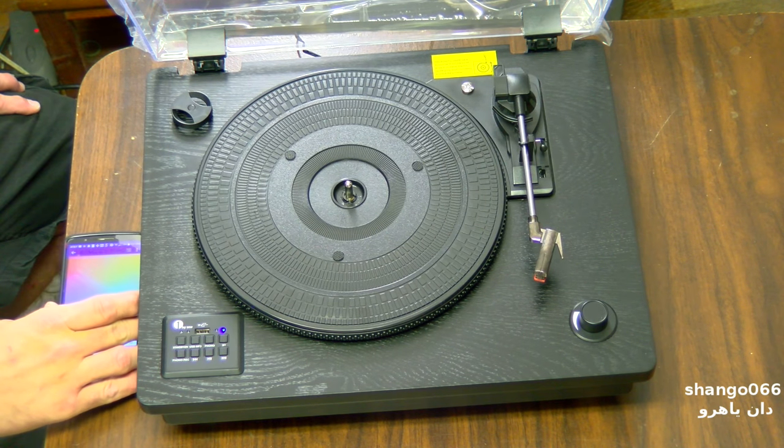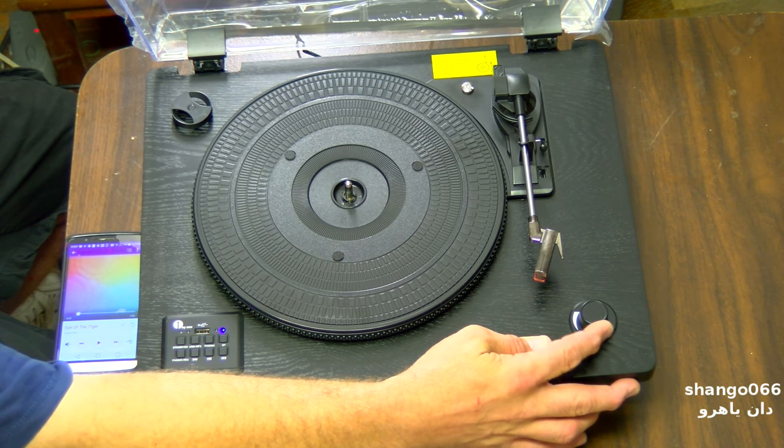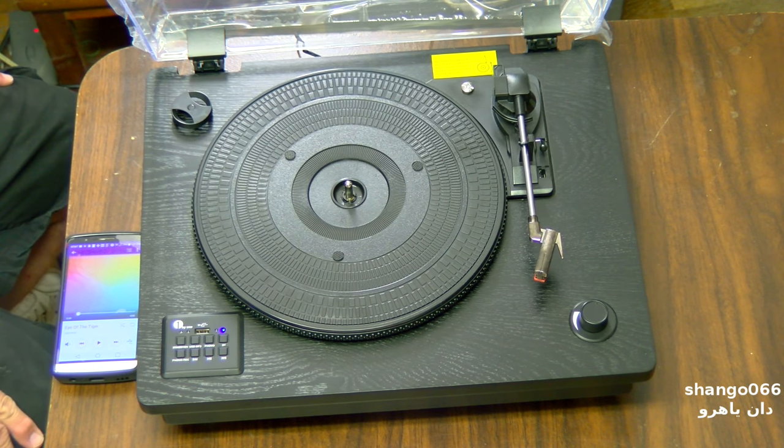It doesn't sound bad. It's definitely better than the phone without the amplifier on it. It's fairly loud, I would say. Right. And it sounds pretty good. It's fairly balanced, I think.